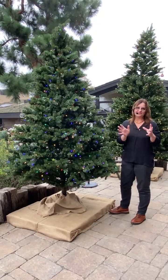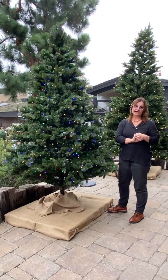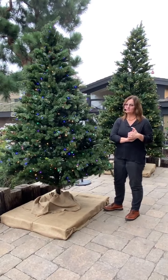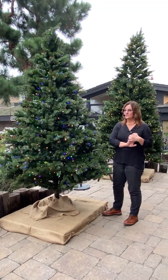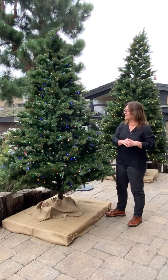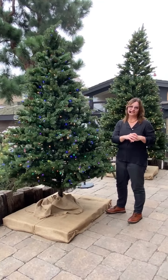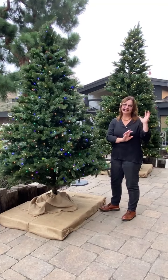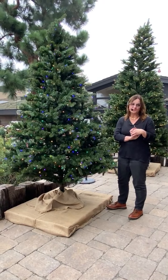It is changing every single day, so if you are looking to get a permanent tree, I strongly recommend you get in sooner rather than later and work with the team here on a tree that will work in your space. The demand this year has been phenomenal, and we've been really lucky to receive the great assortment that we have here. As I mentioned, we do still have a good number of trees left, but they are moving very quickly. So if this is something you're thinking about, I strongly suggest you get in here as soon as possible and pick up the tree that works perfectly for you.